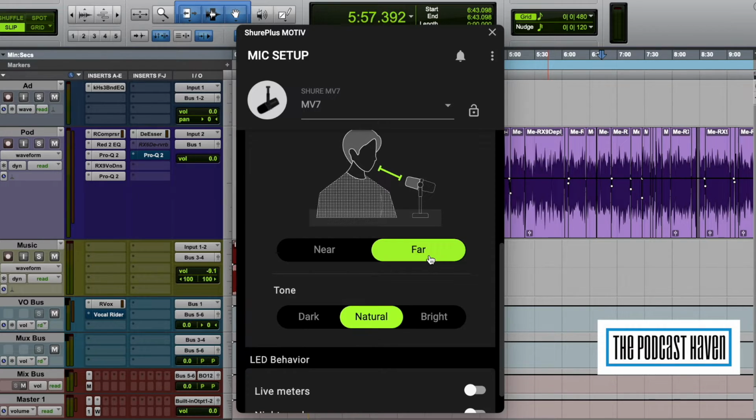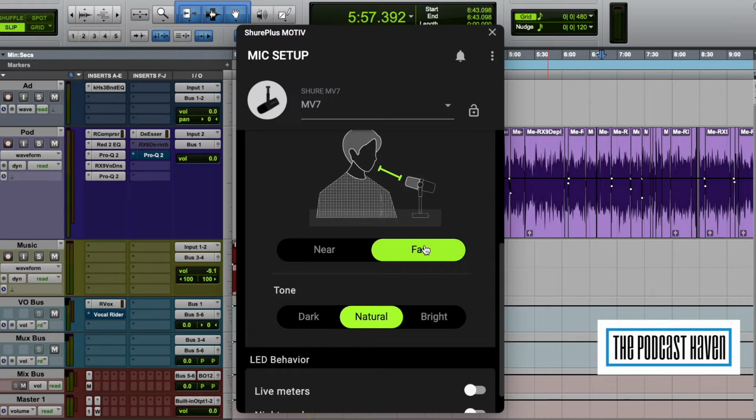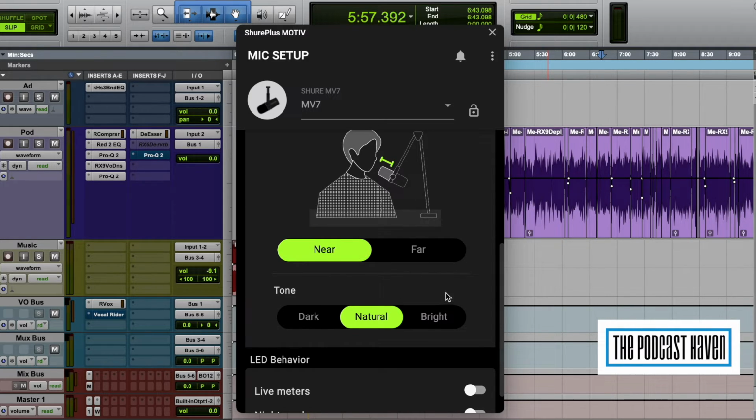Now, it's not exactly the same, but I have a trained ear and I can hear my room. I can actually hear the AC now, whereas when it's close, you're getting less of that room and more of just your voice. But again, depending on your setup, and if you don't have all the gear to get it where you want, or you're positioned weird, the far mode could be good. So keep that in mind. You could hear my boom arm now because I'm adjusting it. I'm currently on far. Okay, and now I'm back to near mode.